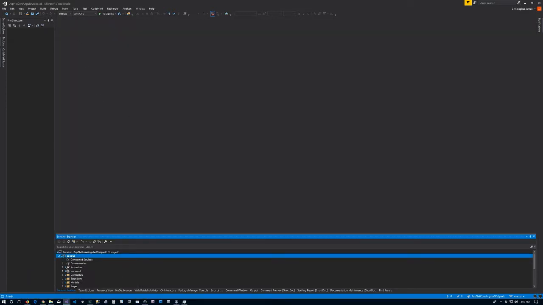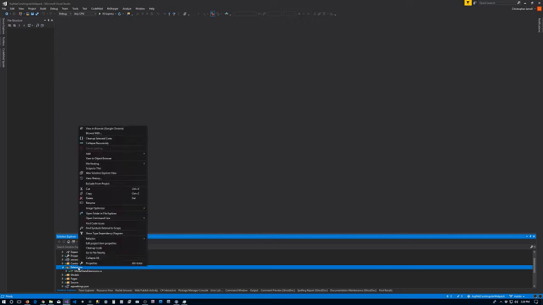We'll close that. Now what we need to do is define what we mean by a canonical URL. We're specifying what URL we want a particular resource to use, so a page or a controller action. If something accesses that page or controller action, this is the URL that we want them to use to access it. So we're going to do this first by creating a new extension class.